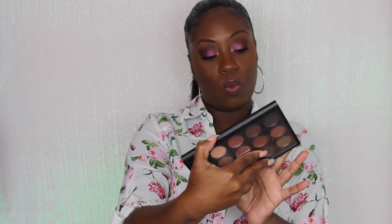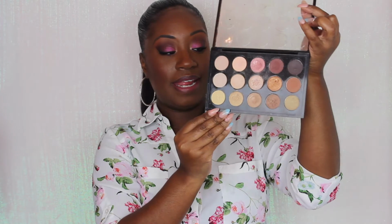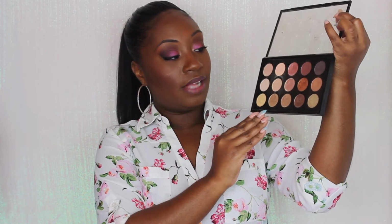You can do a smoky eye, you know, and you can go from a day to a night look. You can wear this look to work. I'm going to do a few tutorials using this palette. MAC has a really nice eyeshadow warm neutral palette. And this was my second palette. See how a great palette has a brown for you to smoke out the eyes. This has really good transitional colors that you can use in your crease, and also for your highlighting, your brow bone up here. You know, I mean, I still use this palette.